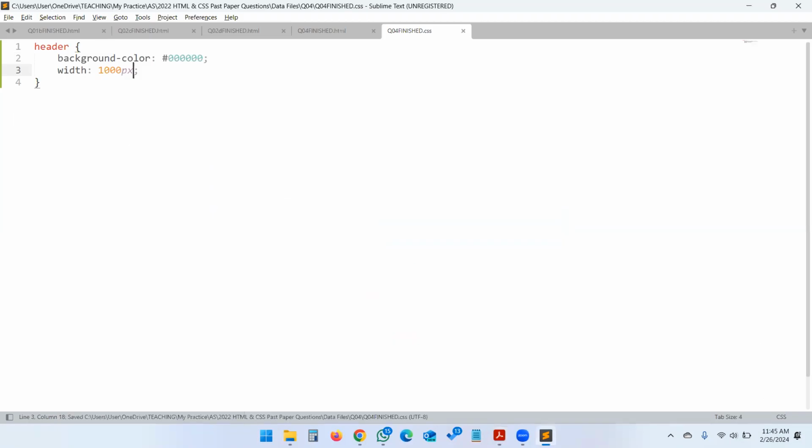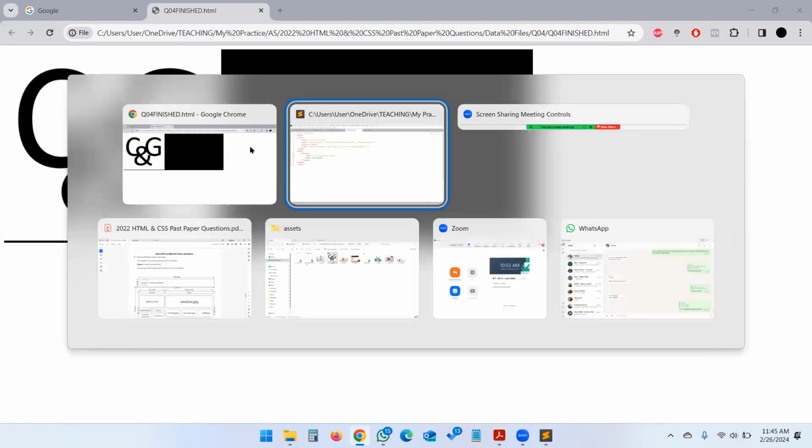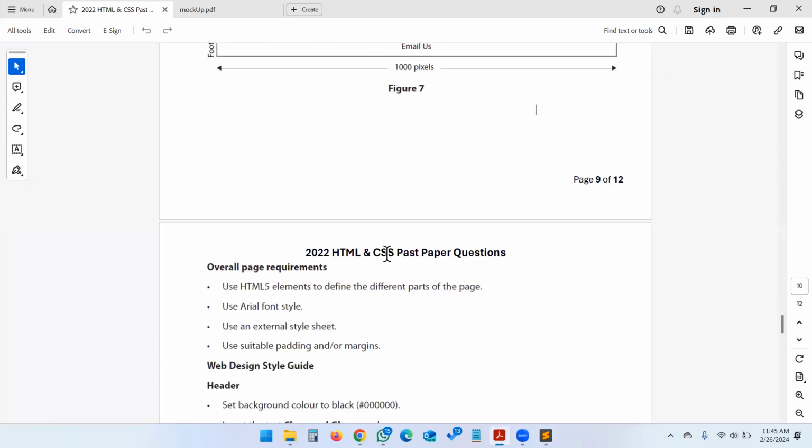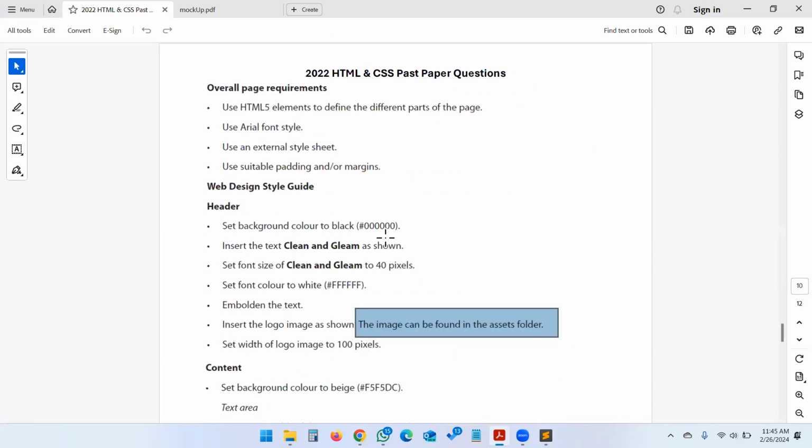Okay, so for now, let's see how it looks. I'm going to save this also. I'm going to come and refresh my web page, and you can see it looks a complete mess. Okay, slowly by slowly we will correct it. When I come to my HTML file, it says over here, the first thing is, I have ignored this. I'll come back to this shortly.